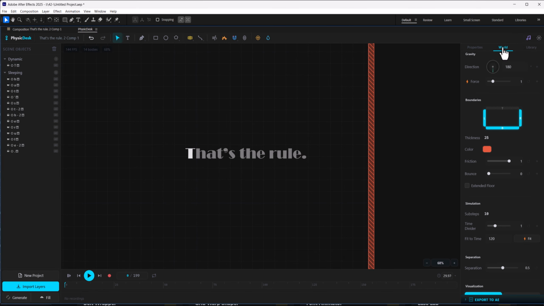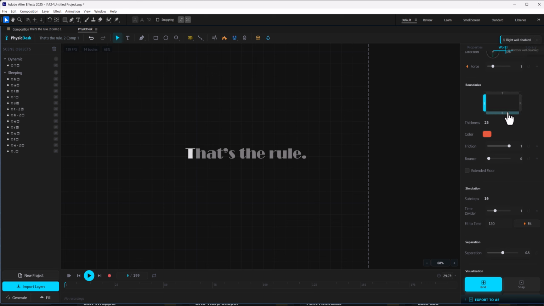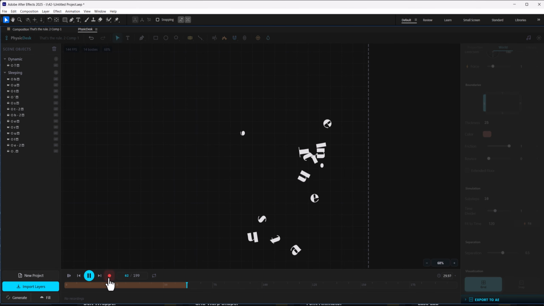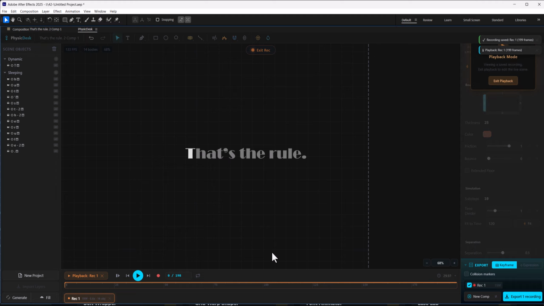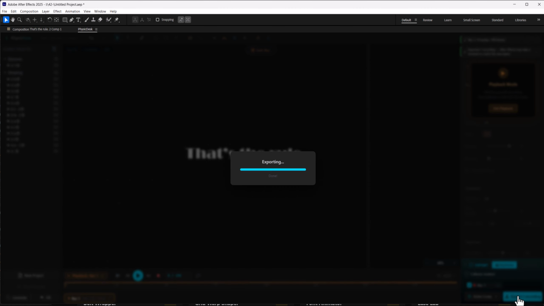Over in the World tab, I'll hide the walls, because otherwise the letters bounce off the boundaries instead of flying cleanly out of the scene. And finally, I'll hit Record to capture the simulation. And then export, just like that.